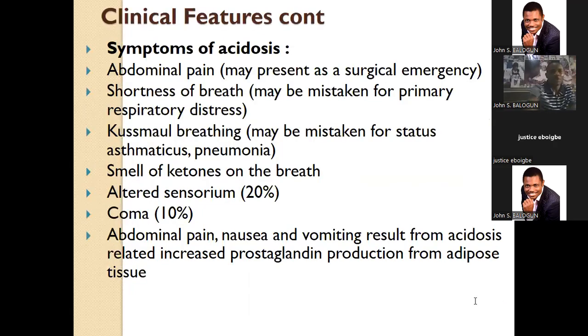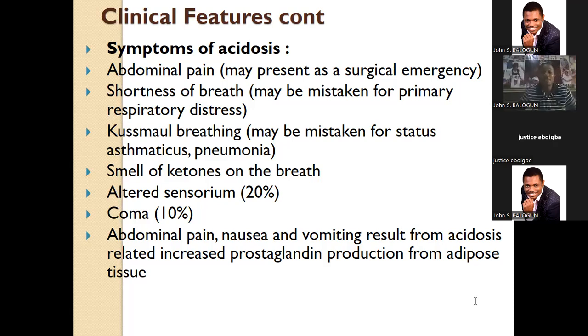Okay, so now a patient might present with abdominal pain, and if you are not careful to quickly check the blood sugar level, to quickly check the urine, you may think it's a surgical emergency, and you may be writing a consult to the surgeon, not knowing that it is the ketonemia that is causing the abdominal pain. So it's very important. It requires what we call a high index of suspicion for you to be able to diagnose it in a patient who just came and said, abdominal pain, my tummy. It could be diabetic ketoacidosis.